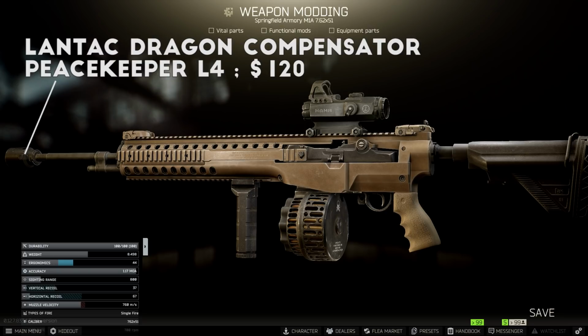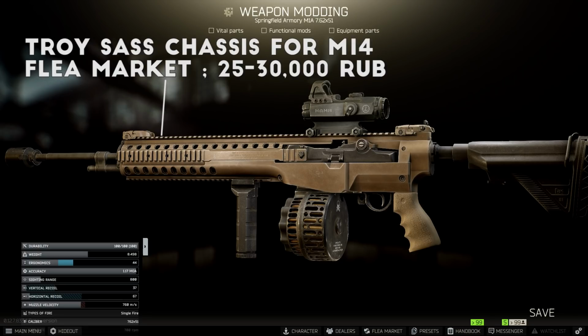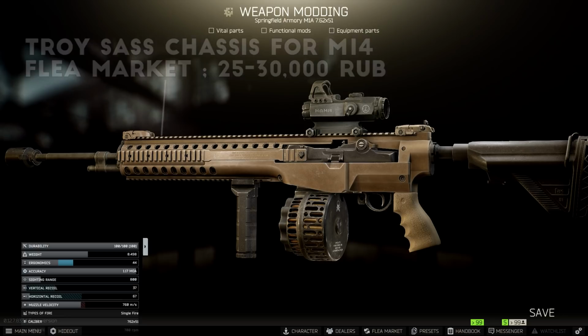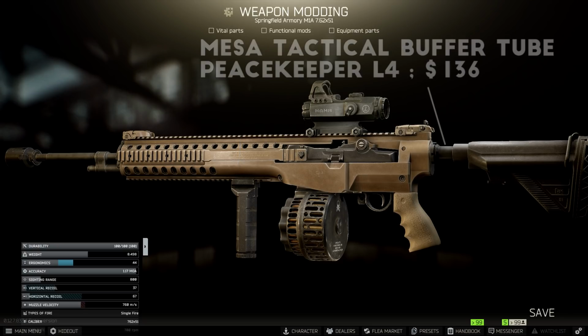Next, add the Troy SAS chassis for the M1A, which can generally be found on the flea market for between 25 to 30,000 rubles. For the grip, I went with the RK2 foregrip from Skier level 4, giving you best in slot recoil stats and a small ergonomics penalty. Next up is the new attachment, the Mesa Tactical Hydraulic Buffer Tube, sold by Peacekeeper level 4 for around $130. It gives you a small ergonomics penalty, but also has better recoil stats compared to the advanced buffer tube, which was the previous best in slot part.